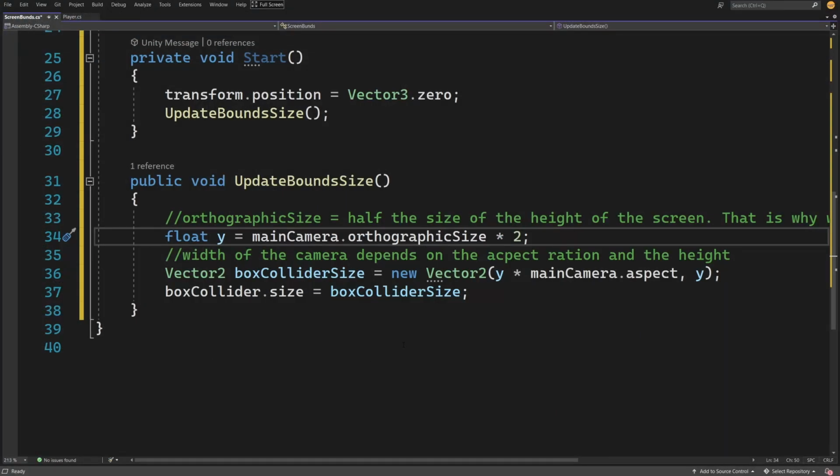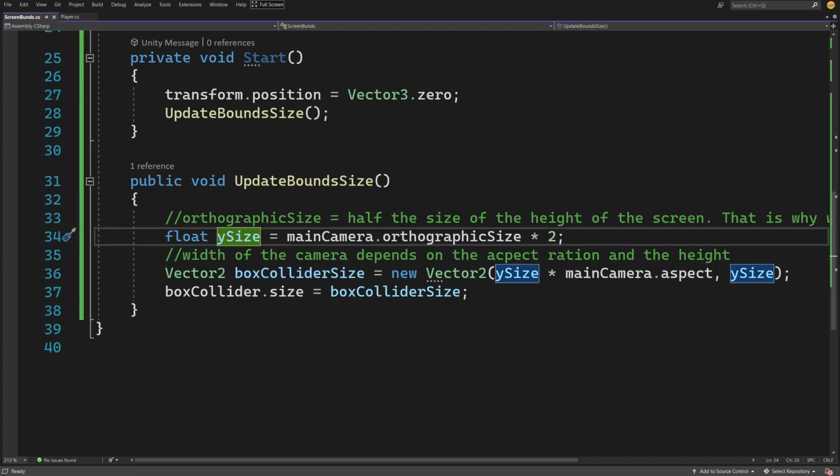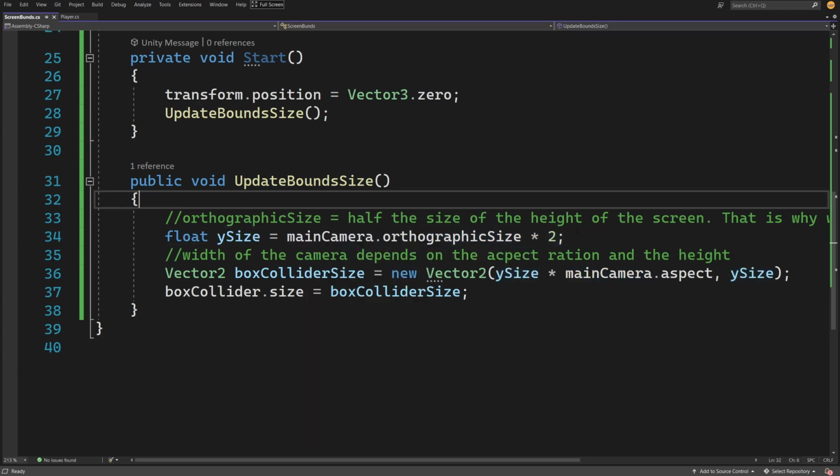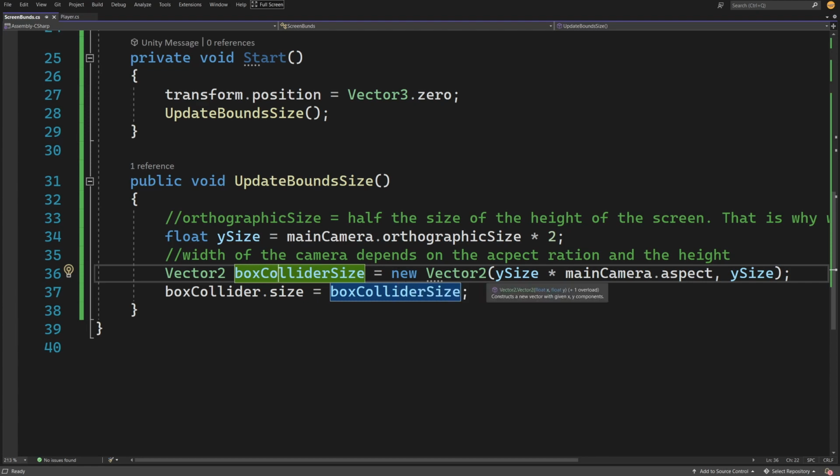So if we take a look at our code, this is ySize, so the height of our bounds is mainCamera.orthographicSize times 2. So now we have the height of the area of our level. To calculate the width, we need to calculate ySize times mainCamera.aspect, and to actually modify our box collider, we are going to calculate Vector2 boxColliderSize equals a new Vector2(ySize times mainCamera.aspect, ySize).